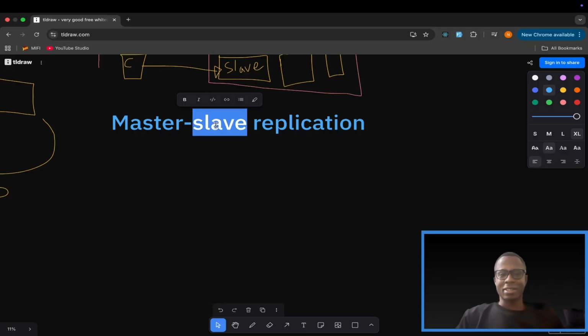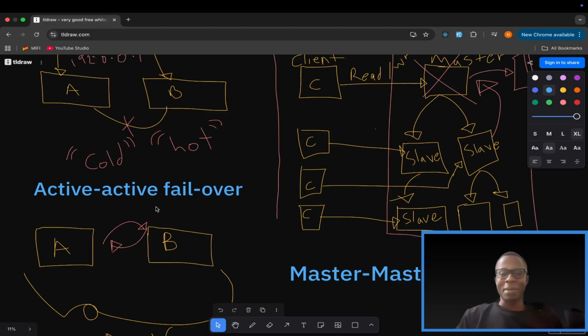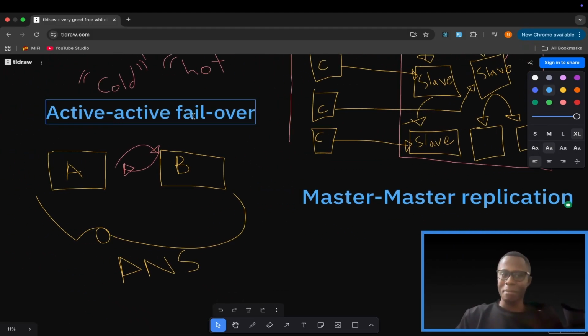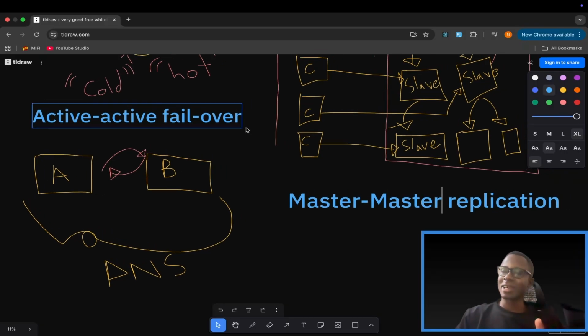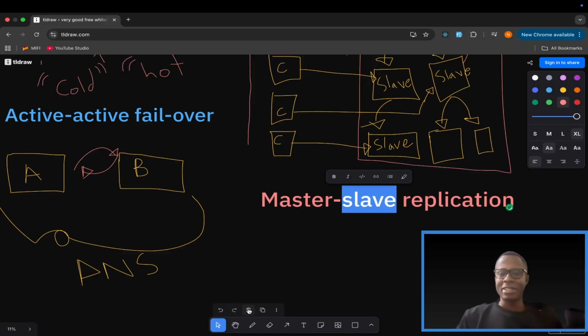So let's discuss master-master replication. And again, do not confuse it with the master-master failover. If you don't remember master-master failover, please check it out. Look at the past section in this video to understand it, because I know some of you might be skipping sections entirely. All right, let's get into it.